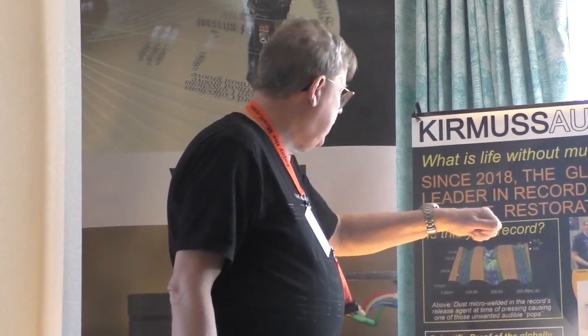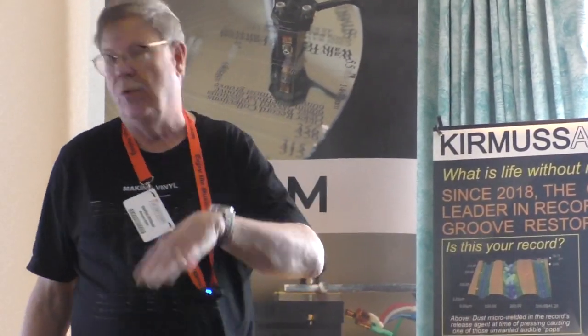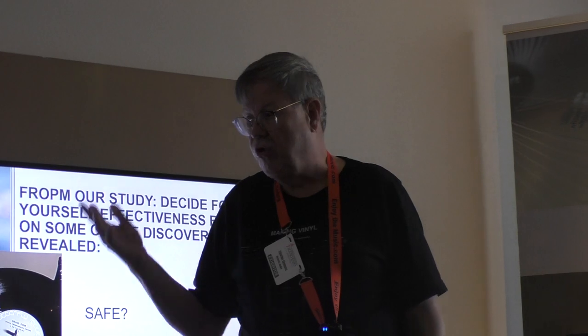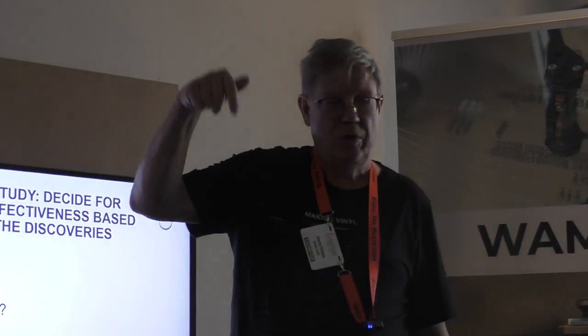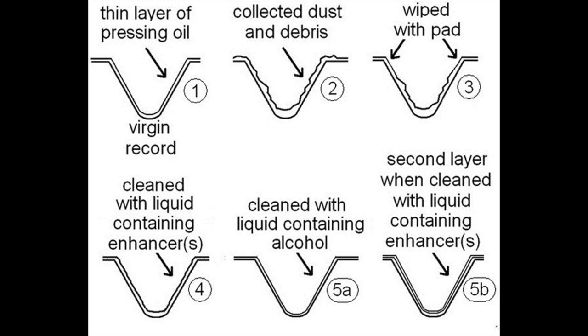If you're manually cleaning it, vacuum cleaning it, even sonically cleaning it, you're only doing the surface. You can't get into the record. So what we find is, yes, we've done something, but by air and vacuum drying, we've left a film. So now, with your cartridge and your needle, you're actually gouging that out. And we just showed a slide where the Shure brothers noticed with their V15 Mark IV back in 1977 was gouging something out. The dealers and audiophiles saying, there's something wrong here.